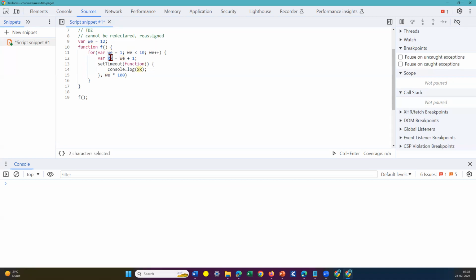So the value of xx is 10, and it is a var variable that can be redeclared and reassigned, and its scope is function scope. We are seeing the value 10 by the time this function is getting executed, right?